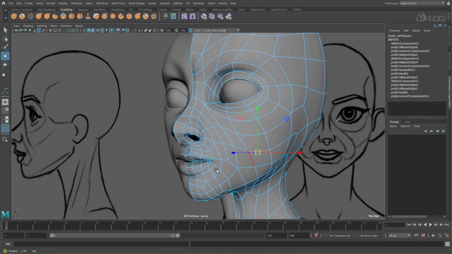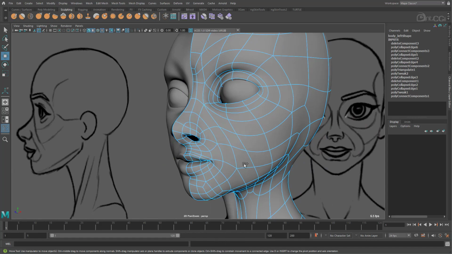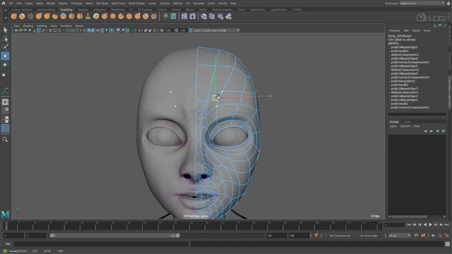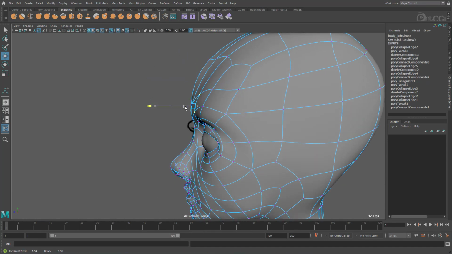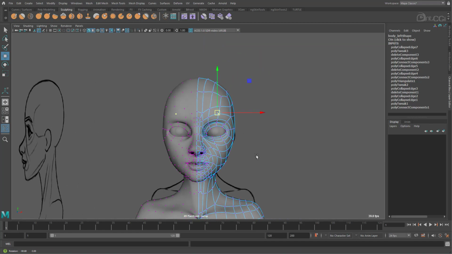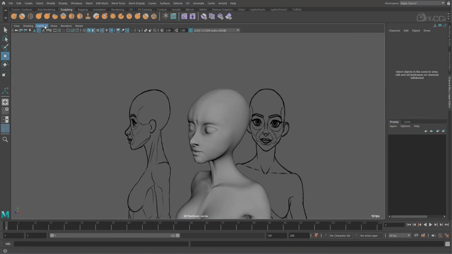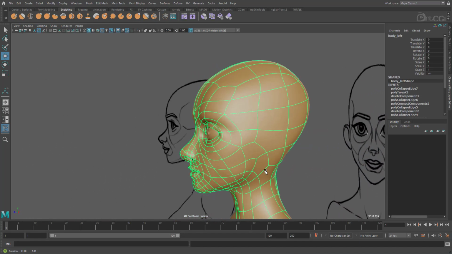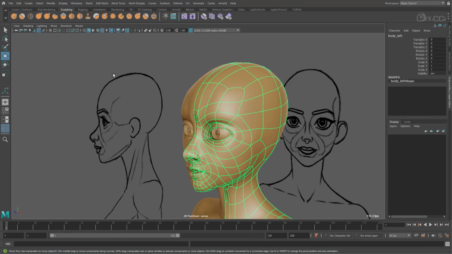Collapse these edges to remove the n-gon next to the mouth. And rework the shape. Also, let's bring that shader back too. And let's clean up the side of the head.